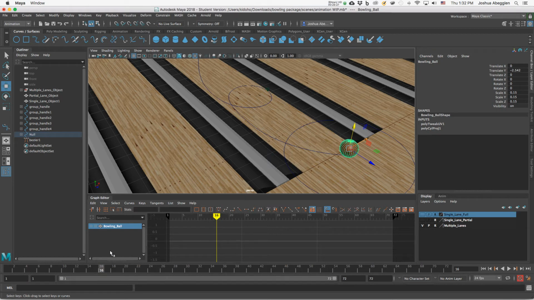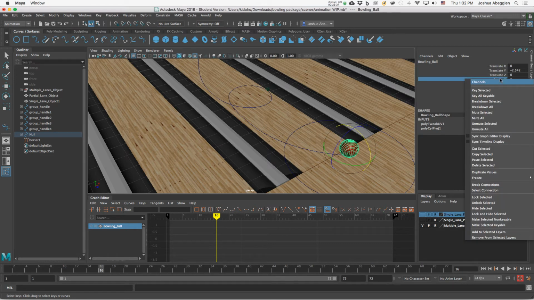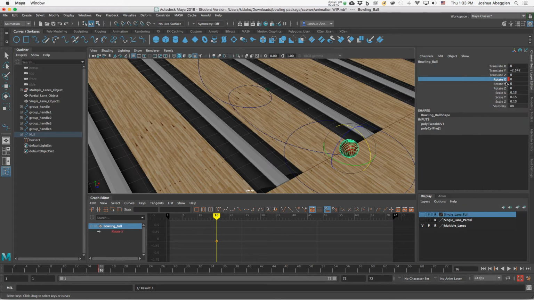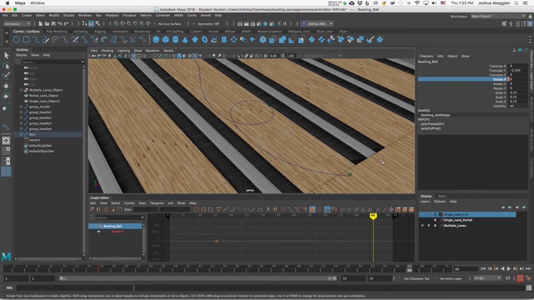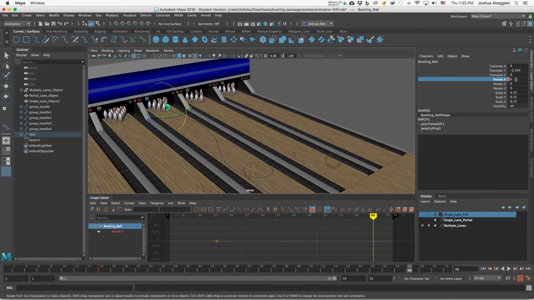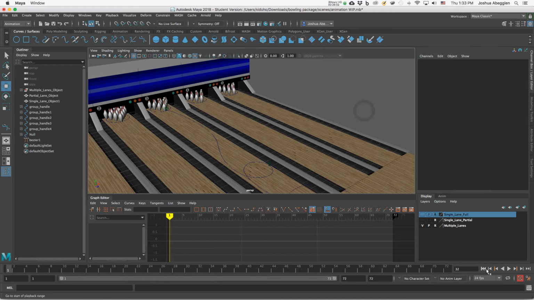So right here at frame 16, I am going to set a keyframe for rotating along the x-axis. So I'll right-click, key that one at 0, and then when we come right down here to frame 66, I'm going to try rotating this 720 degrees, so that's 2 full revolutions, that's 360 times 2. All right, and as we watch this play, I'm going to deselect it and try and watch it.